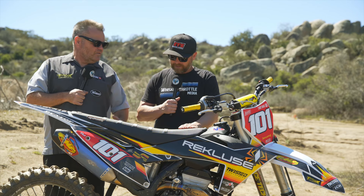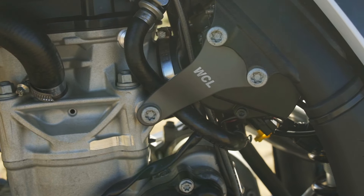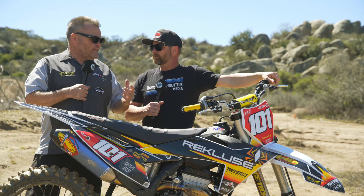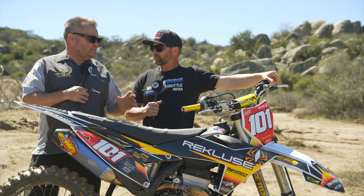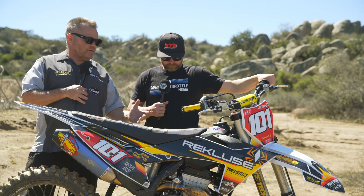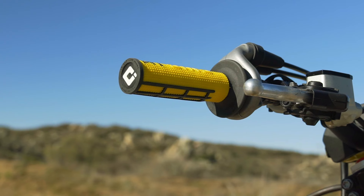Tell me the parts you got on this thing outside of the Race Tech suspension and Jamie doing the mapping. Works Chassis Lab has the engine hangers and mounts. Some of the faster guys are better able to tell those differences, but it makes the bike less rigid — that's one of the problems with the new generation bike, it is rigid and stiff feeling. Combined with the suspension changes it does seem like it's a lot better. We also do ICW to strengthen up the radiators so if we have a tip over or fall we're a lot stronger there.